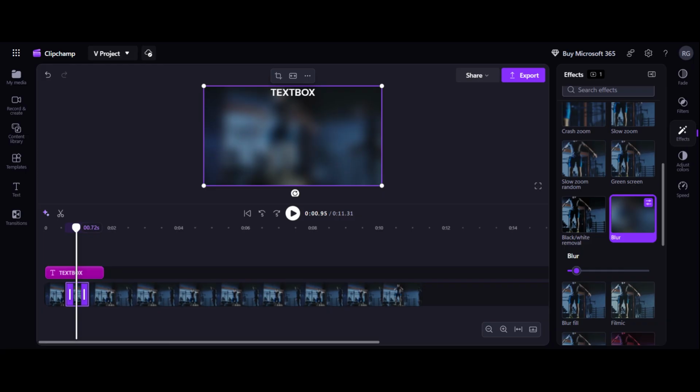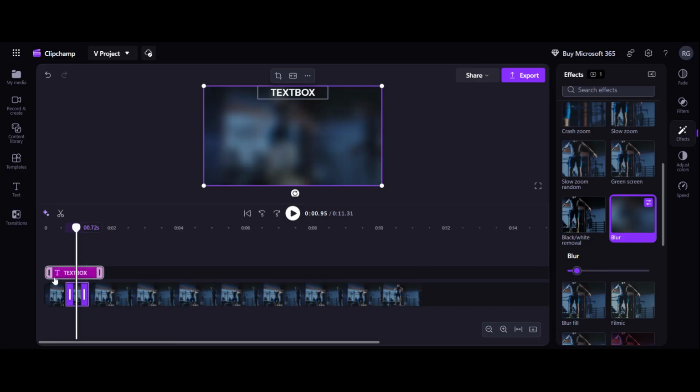After applying the blur, you can adjust the intensity using the blur slider. Drag the slider left or right to increase or decrease the strength of the blur. This allows you to control how soft or strong the effect appears. If you only need a light blur, keep the slider lower. If you need to completely obscure something, increase the blur amount until the object is no longer recognizable.